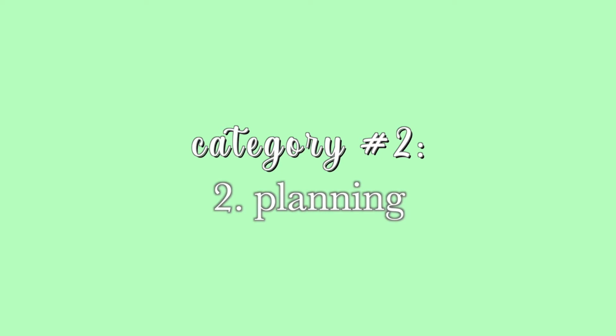And now we're going to move on to planning. So we are in a completely different category now. First things first, the apps I use are Google Calendar, Google Docs, and the Notes app on my computer and on my phone. As you can tell, I really enjoy doing my planning digitally, and I will hop onto why exactly I like doing it digitally later on in the video. But don't worry, that's going to be in a minute or two. I'm also going to go into how I use these apps.